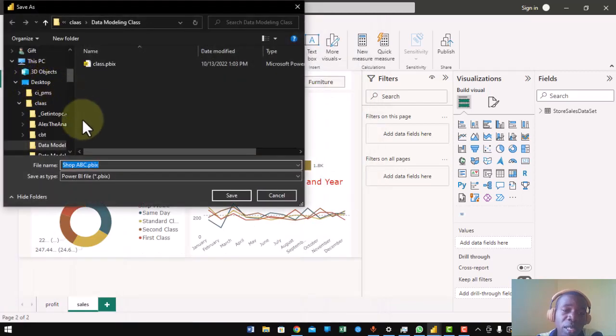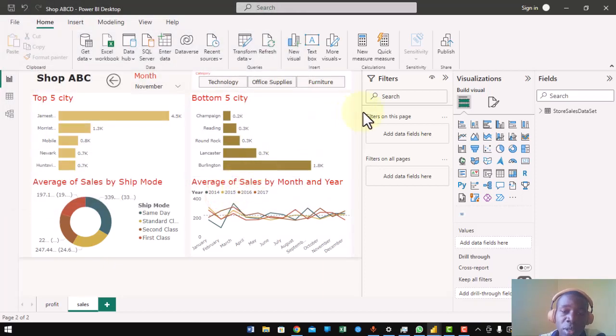Once you click on save as, you can easily rename this. I may want to rename this as short ABCD, now capital D, and make sure you put the right extension. The extension for a Power BI report is .pbix. Take note of that, and you click on save.